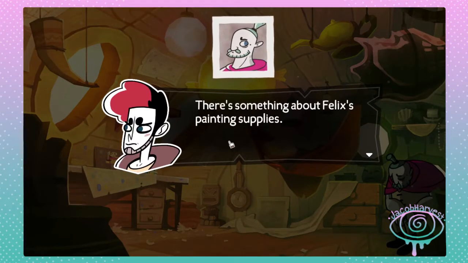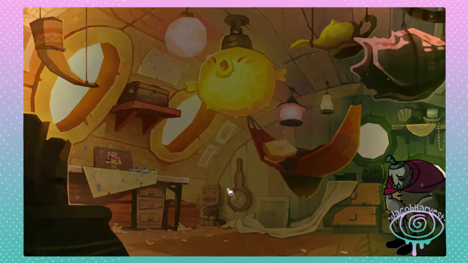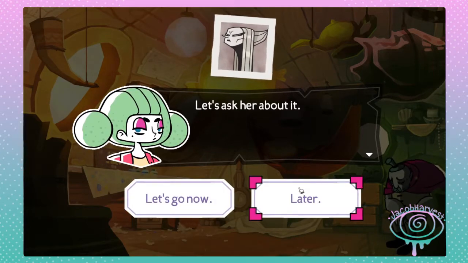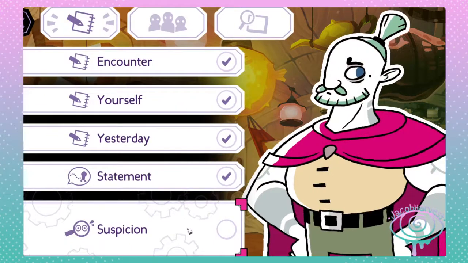There's something about Felix's painting supplies. Something suspicious. Let's ask him about it. There's something about the image of Flora in the painting. Something suspicious. Let's ask her about it. Let's ask him about it.